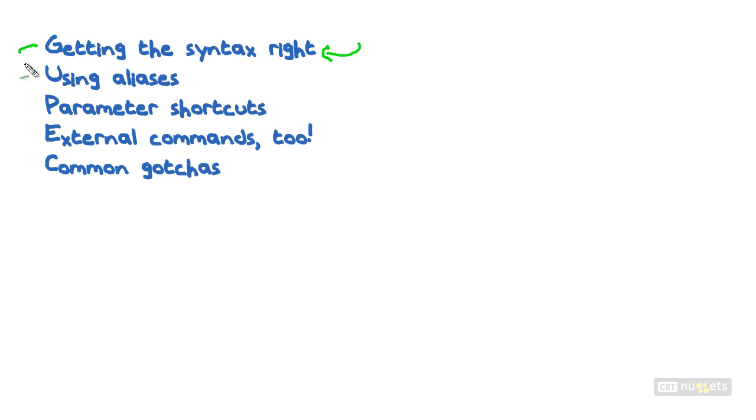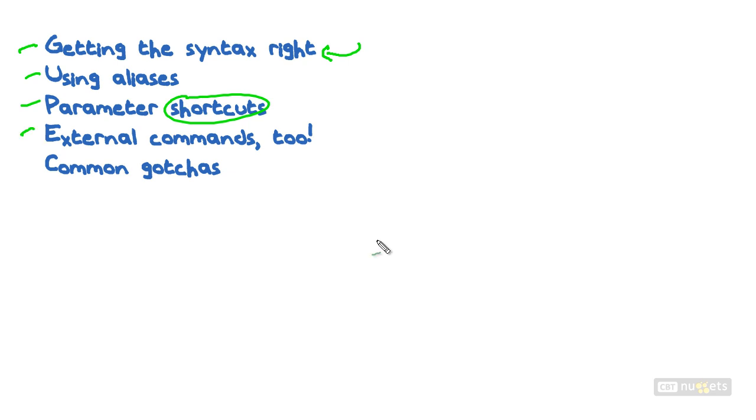And we did look more formally at using aliases. We talked about those parameter shortcuts, and I have to re-emphasize, I really think as you get started, the right thing to do is to use names for all of your parameters. It will take some of the load off of you so that it's harder for you to do something wrong. And if you need to shortcut those parameters just so that you don't get carpal tunnel, then that's fine, do that. I also showed you a little bit about external commands.